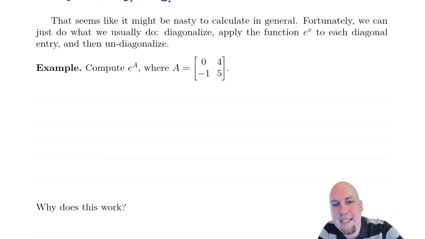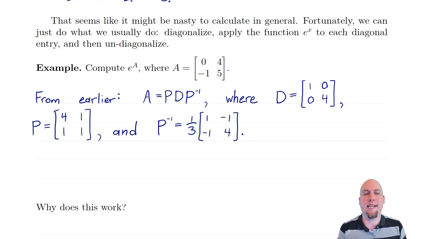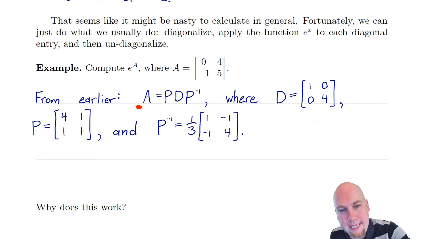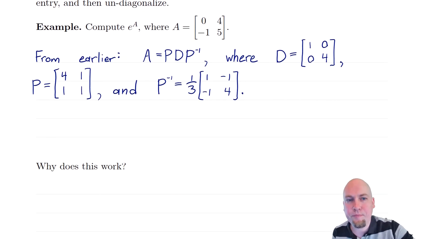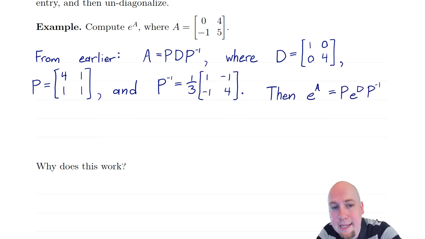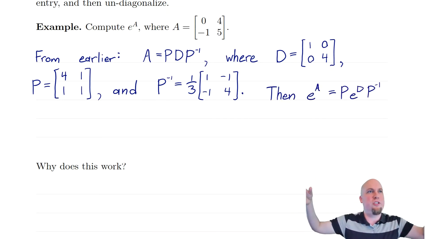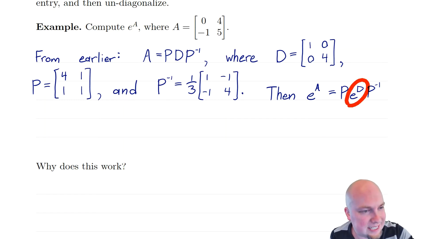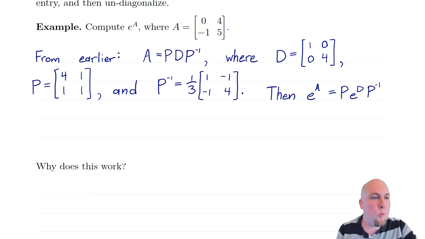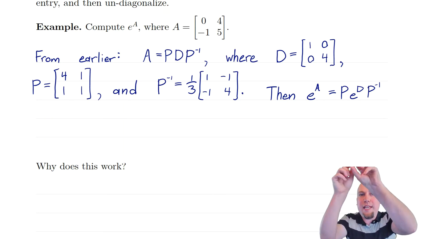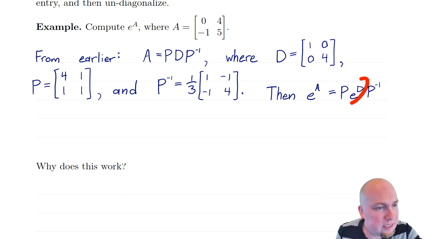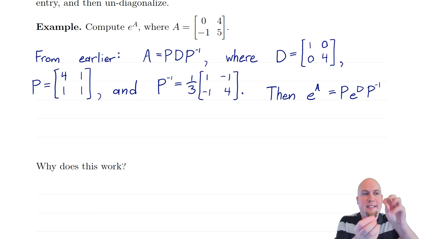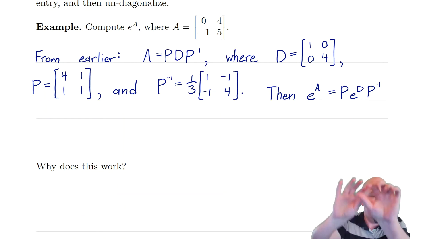We're going to compute e to the power of this matrix A via diagonalization. Fortunately we already computed a diagonalization of this matrix in the previous lecture video: A equals PDP inverse, where D and P and P inverse are as given. Now if we want to compute e to the power A, we just do whatever we're doing to the diagonal piece in the middle — leave P and P inverse alone on the outside, and compute e to the D. For a diagonal matrix, you just apply the function to each diagonal entry: e to the first diagonal entry gives the new first diagonal entry, e to the second diagonal entry gives the new second, and so on.